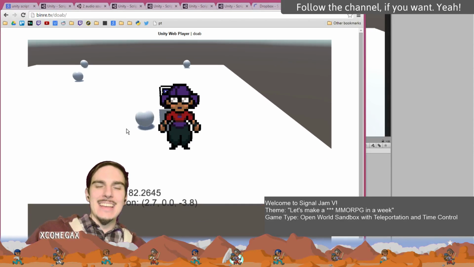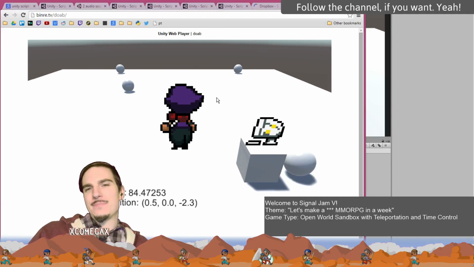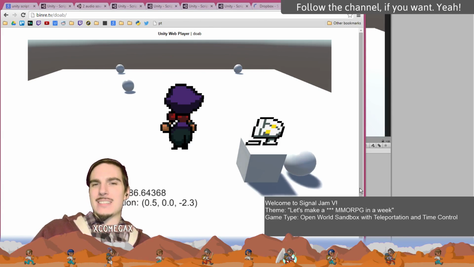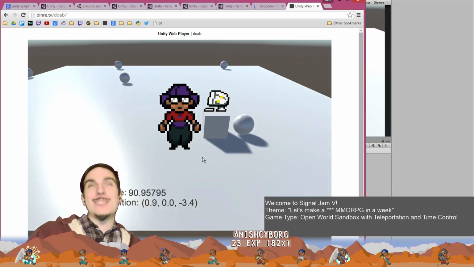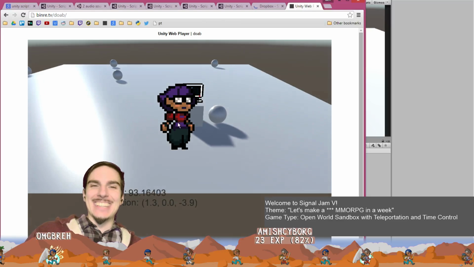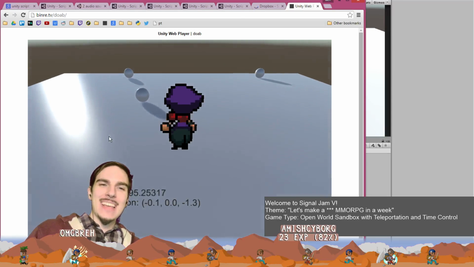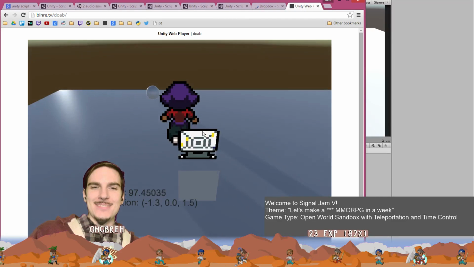Yeah, I'd say if your game is a big white square on the ground, you might need a little feature creep. It might not be too creepy to add anything to a big white square on the ground. I don't know, maybe you just have a very minimalist style, but yeah.